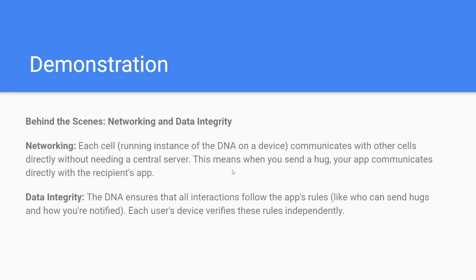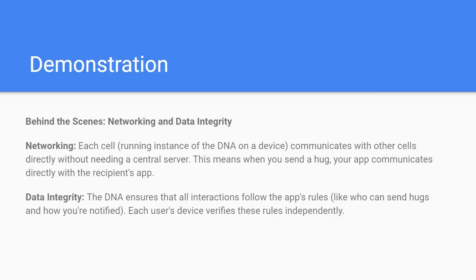Well, anyways, I'll let you get back to your presentation. Sure. So, getting back into it: behind the scenes, networking and data integrity. There's a ton of stuff going on with this Holochain infrastructure. For networking, each cell, a running instance of the DNA on a device, communicates with other cells directly without needing a central server.